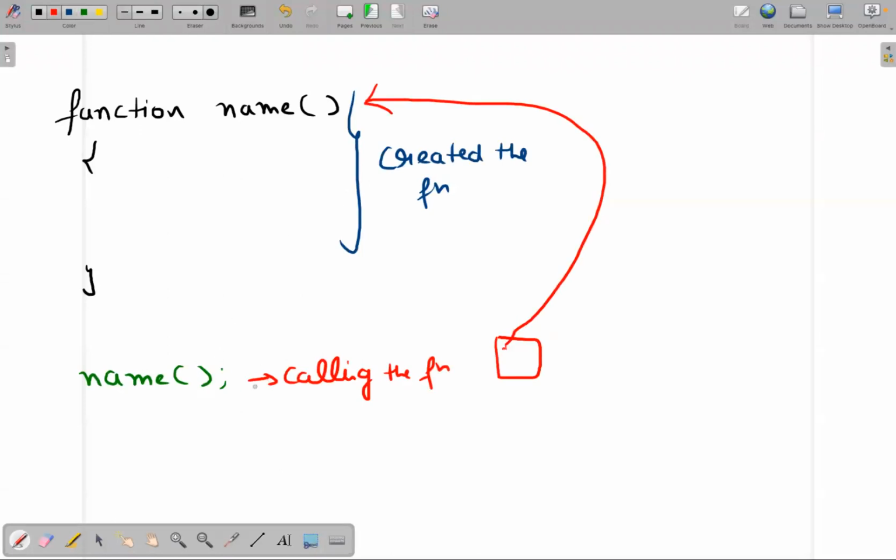Here you are calling Ammijan and Abbajan जोर से, and whenever you call it, the code will give you the output. Everyone getting it? Nothing special, but I repeated the same thing. You write the function, and this is known as calling the function. When you call the function, that function will get called and it will give you the output.